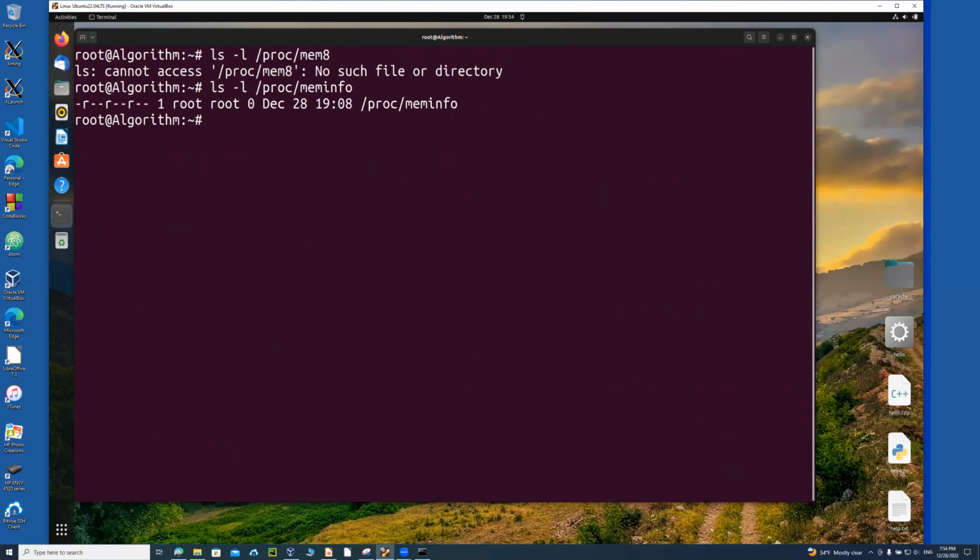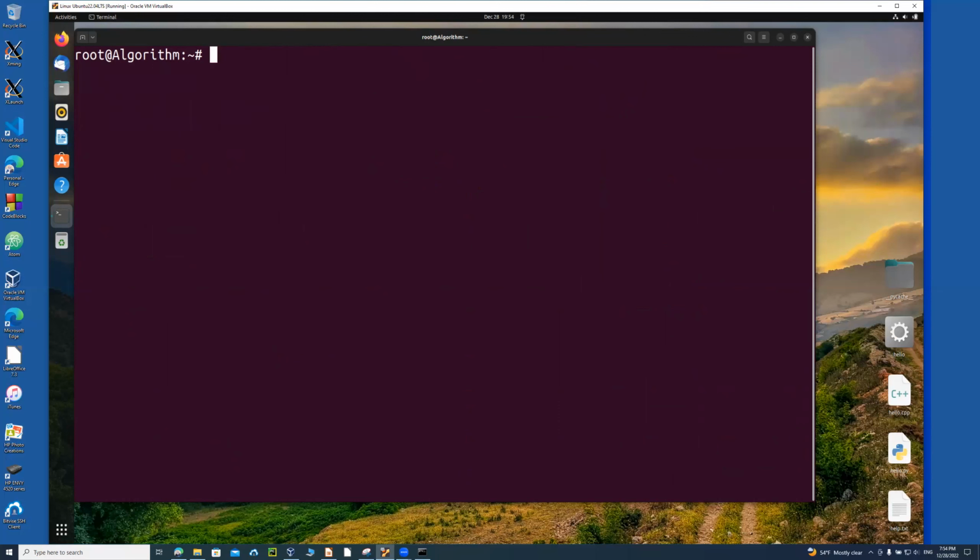And so let me clear the screen. As you can see, the size of that file is 0 bytes, which means that it is a pseudo file system. The proc file system is a memory-based, or pseudo, file system. It's virtual. It doesn't exist physically. It is fake and basically based on memory. It comes and goes, so it is dynamic.